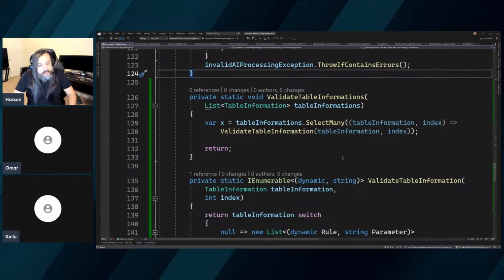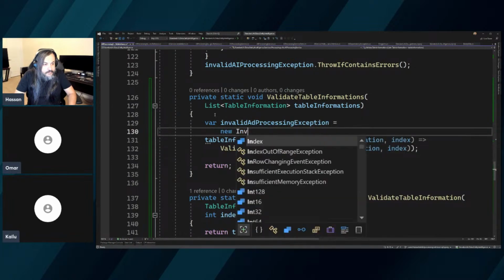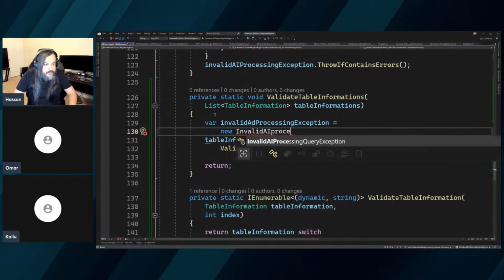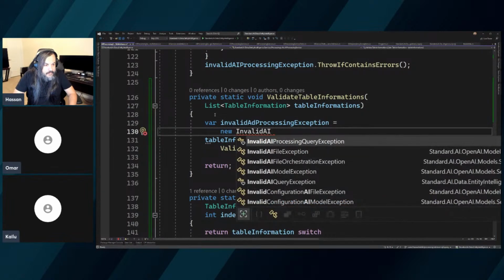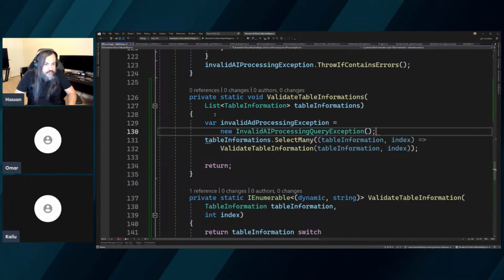So let's just see here. If I'm doing that, validate table informations, and I am mapping these this way, then I may as well just return them. Like I can now go here and say var invalid AI processing exception. Where is this coming from?